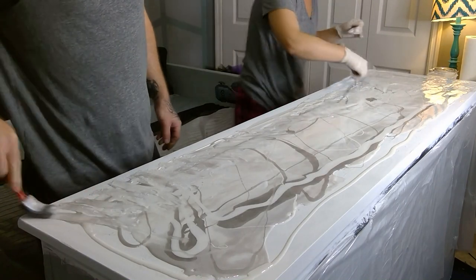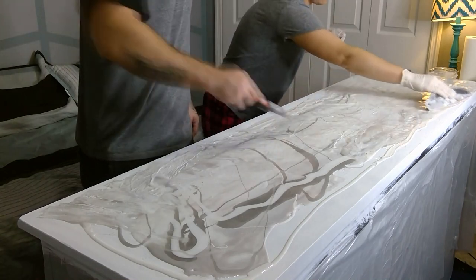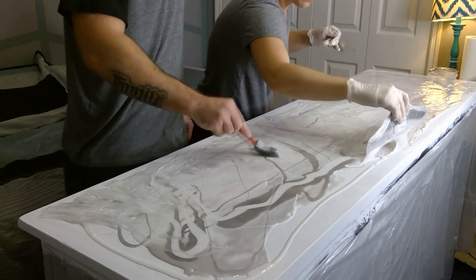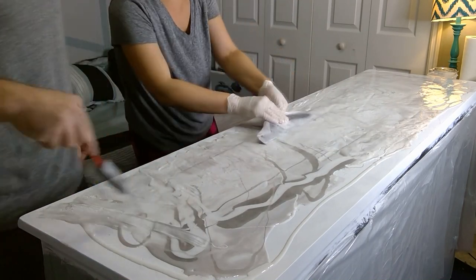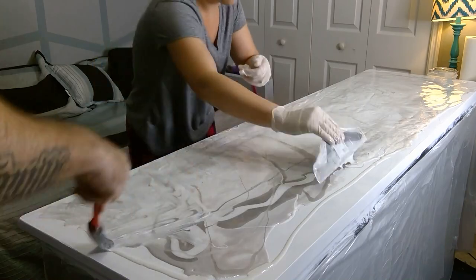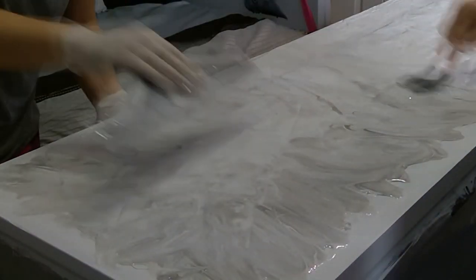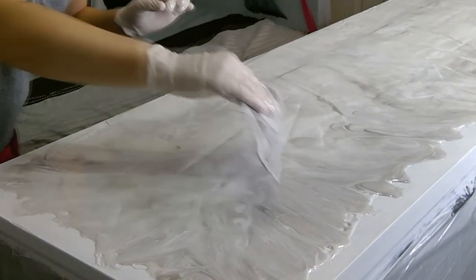And I might even add a couple of little pearl colors into that, but very, very little, because I want you to be able to see the layer underneath, which will be this layer here. Because this layer here got muddy, and I realized that, I knew I wanted to add some darker, richer veins into it so that they would show through the next layer that I plan to do over top of it.